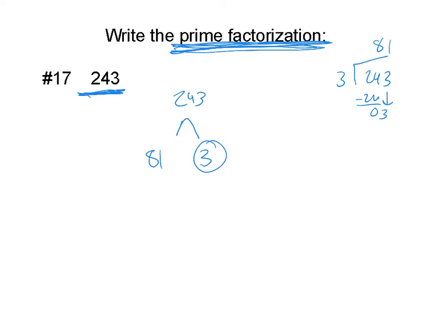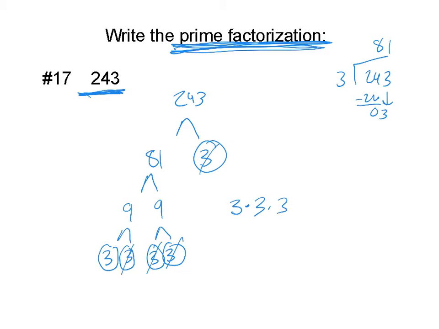Now there's a prime number. We do know some numbers that multiply together to give us 81, right? 9 times 9 is 81. And both of these 9s we can break down further, can't we? Into 3 times 3. That's as low as we can go, though. So let's write our prime factorization. Let's use dots. 3 times 3 times 3, and then 2 more 3's. And there we go. There's the prime factorization of 243.